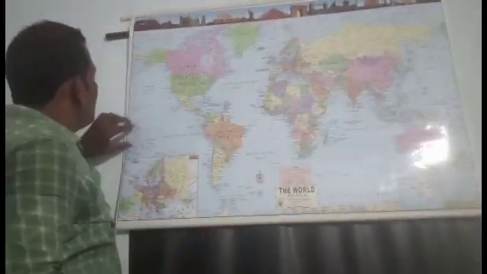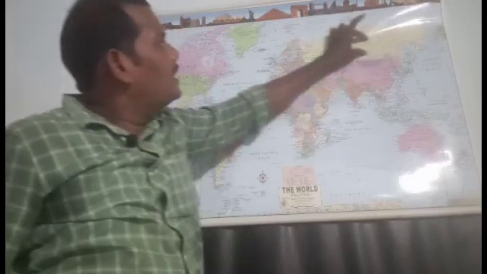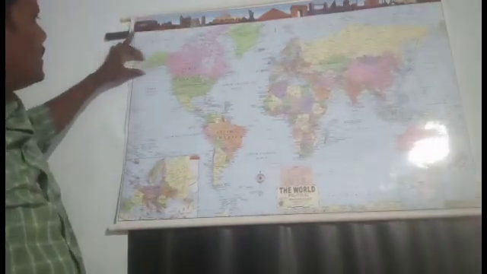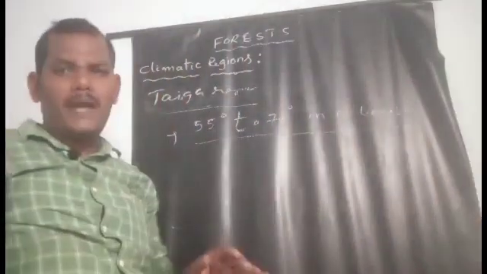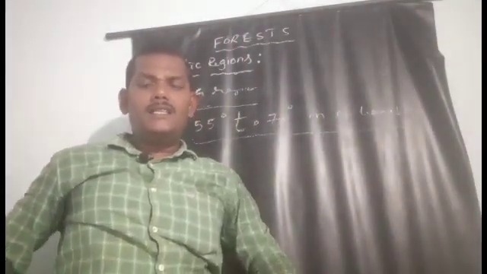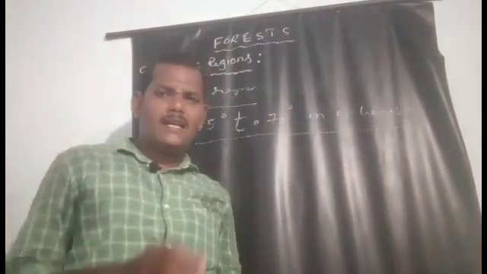That means here you see this is 0 degrees, 50, 40, and here 55 degrees. This region up to 70 degrees, this is totally called the taiga region. You can easily understand it is very far from the equator. That's why the rainfall is very low and the temperature is also low compared to the equatorial regions, because the sun rays fall only slightly on this region.